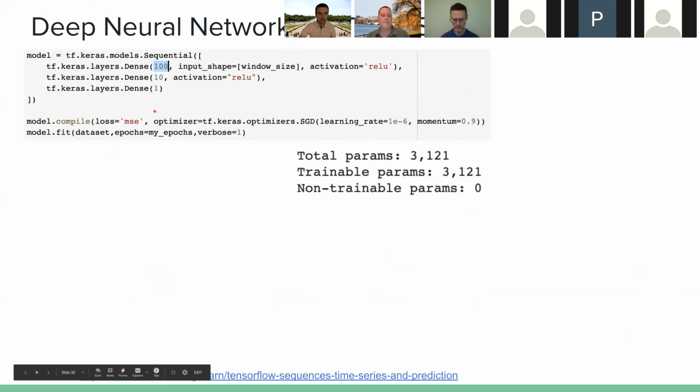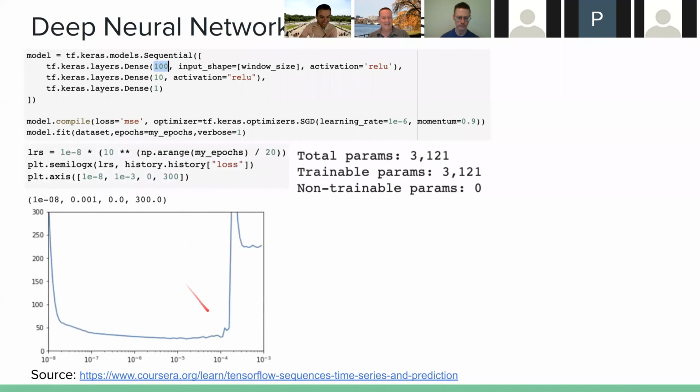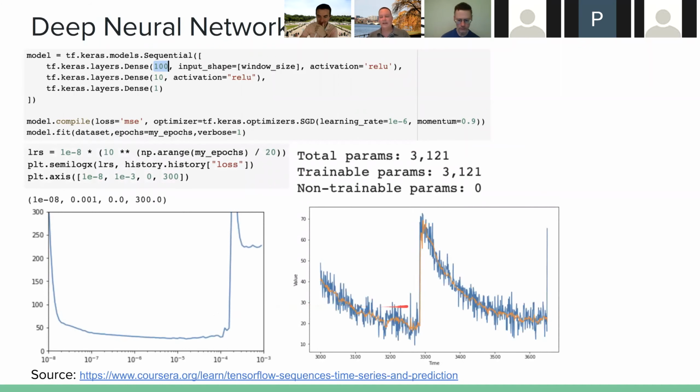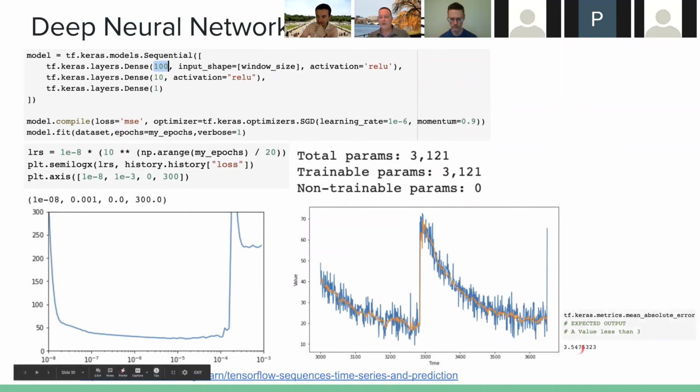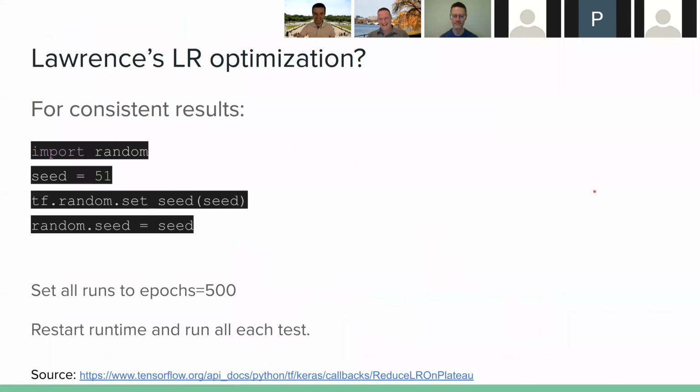Yeah. So then we're going to change our network and keep everything else the same. We're going to make the first dense layer 10 times bigger and see what happens. Yeah, 10 times more parameters. Very similar look there, but here we get a different result. Not much change at all. Yep. So this is a fair comparison. Now the data set is exactly the same. Well, I'll disagree on that, but I'll show you why in a second.